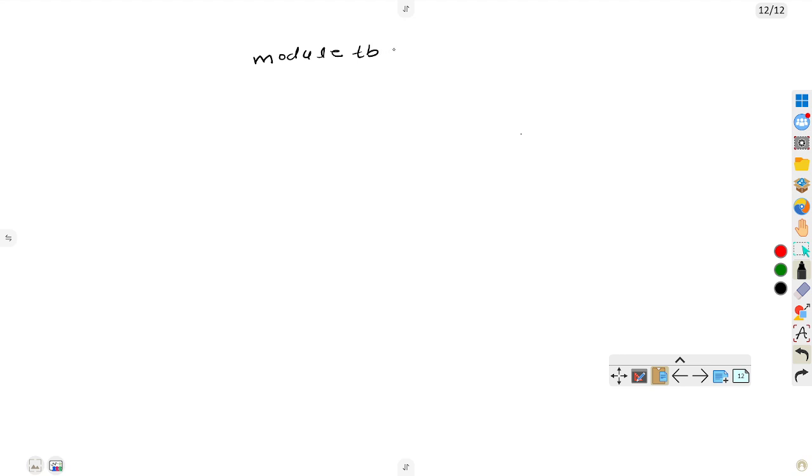Okay, so here you have an option. After this bracket you need to give the semicolon. There is no need to write the ports inside the small parenthesis. And for the number of inputs you have, you need to define the reg type. So reg a comma b, you have two inputs, and the outputs you need to define as wire type. This is the necessary sum and carry.